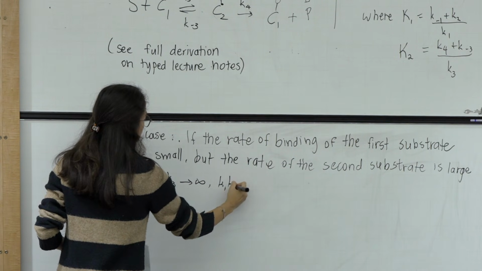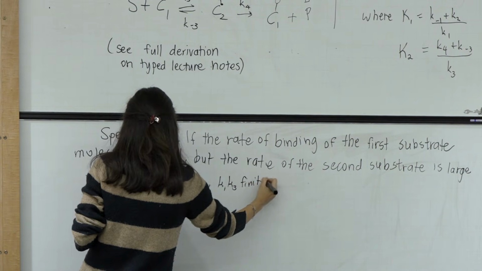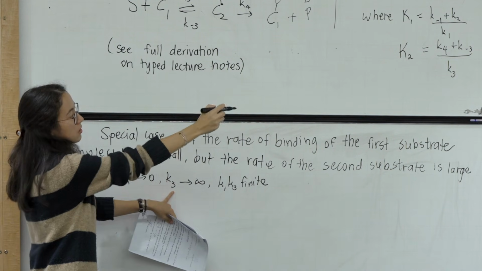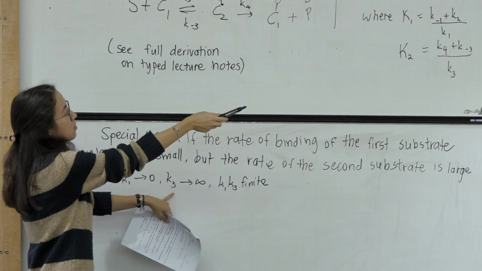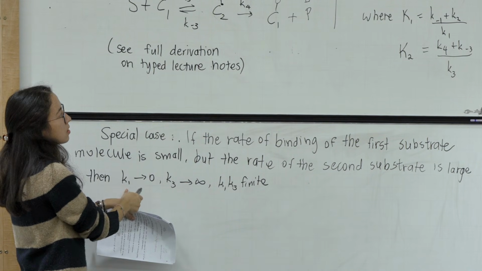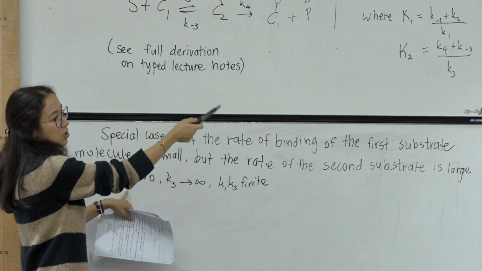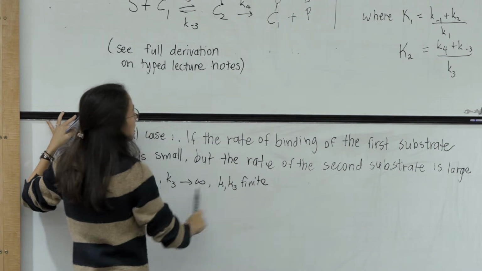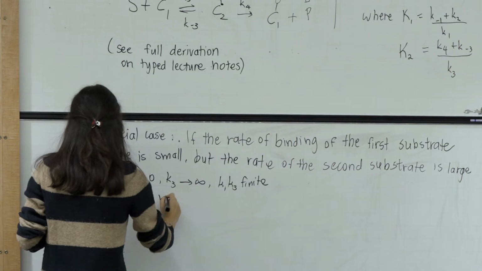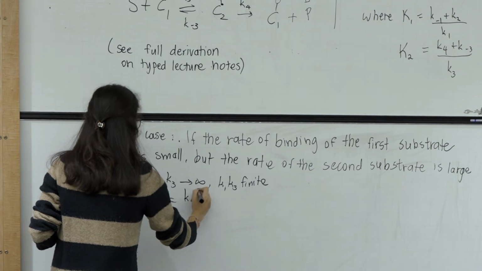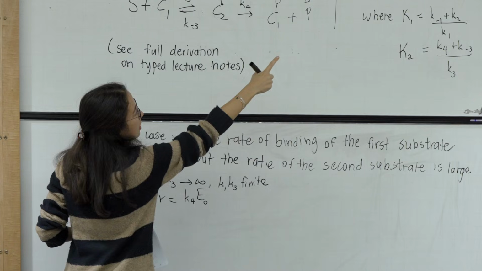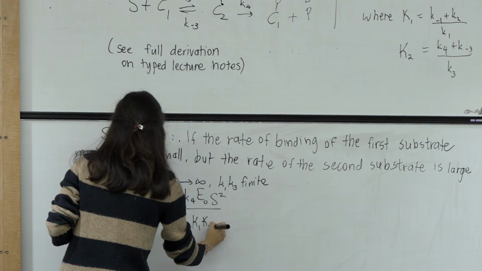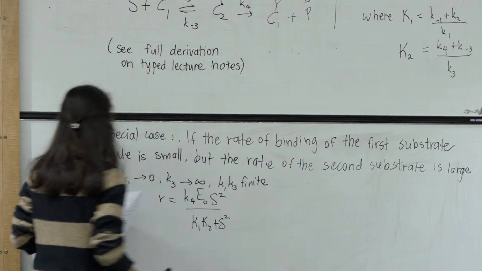But here we have K1, K3 finite. You will notice that, so what happens? If K3 goes to infinity, what happens to K2? It goes to 0. If K1 goes to 0, K1 is the dominant one, right? So if you plug in those two things that I just mentioned, you're going to have that R reduces to basically K4 is 0, and then I have S times S, so it's S squared there, and then I get K1, K2 plus S squared.